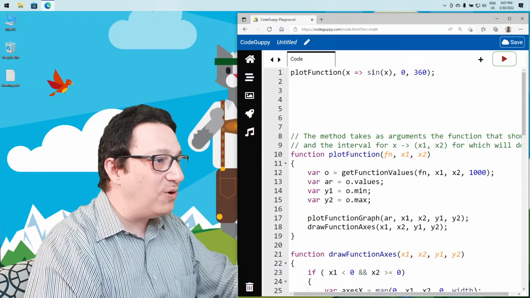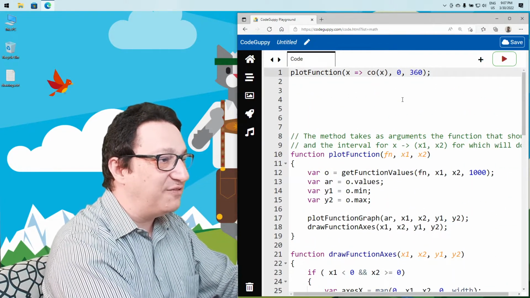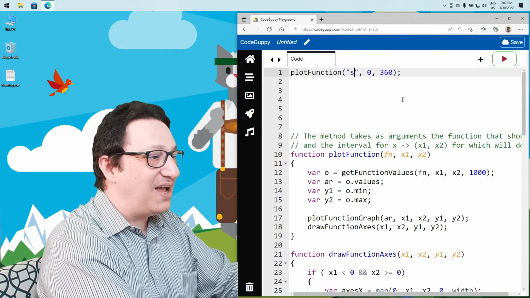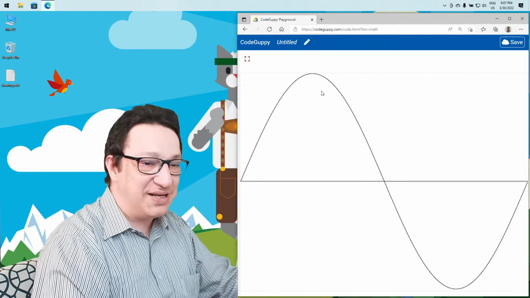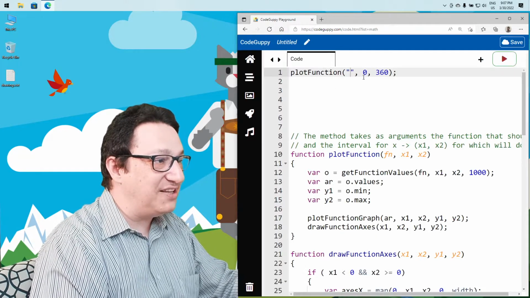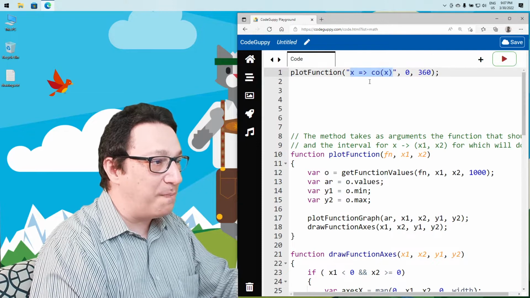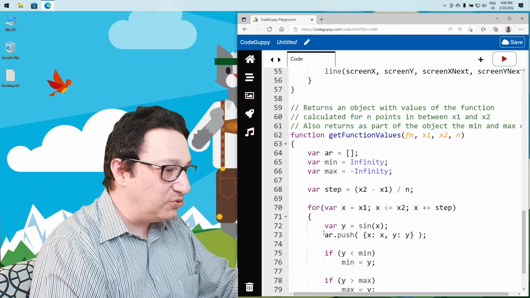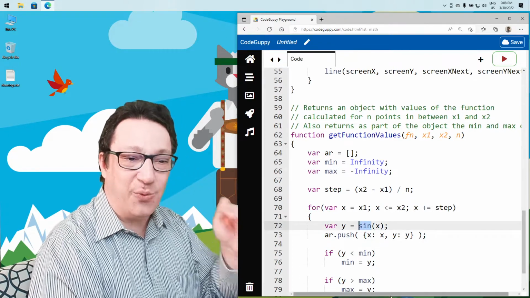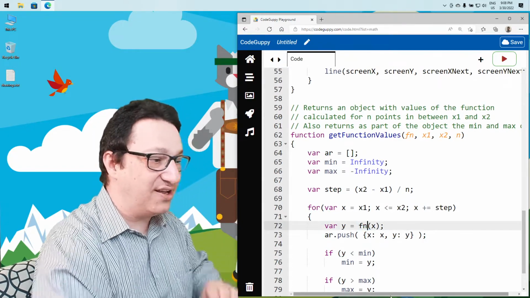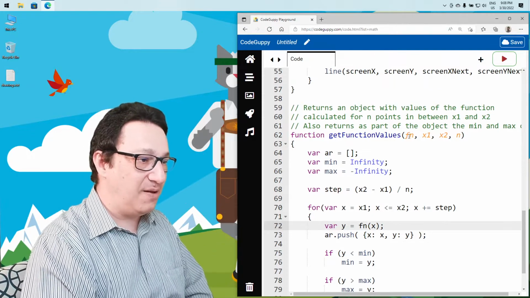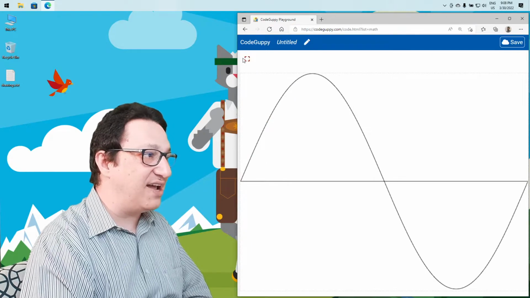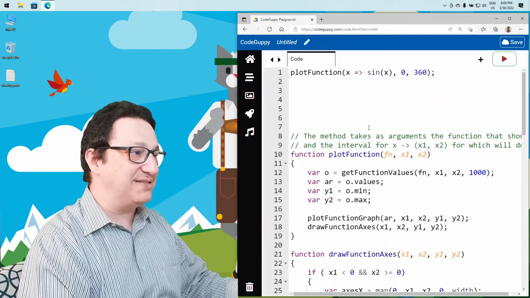But now we lost all this ability here. Here we can put whatever we want. We can even put an empty string. It will still display the sinus function. But if we parameterize it and allow to pass an expression here, in line 72 we don't have to hardcode what function we want to plot. We're just going to invoke the one that is passed as an argument, which in this case is called fn. So if we run it, we have the sine, and if we want another function, we'll pass another function.